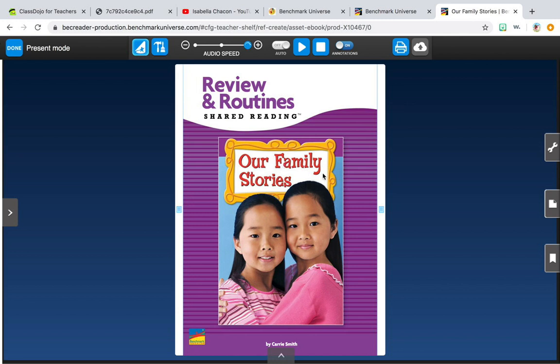Now, our family stories, if you notice, every family is different and every family has their own story. So what we're going to do is read about a few people's family stories, because family stories happened in the past. Remember, we're learning about the past, the present, and the future. That's the theme of this unit in language arts. We're learning about the past because the past of our family is so important because it helped make you who you are today. So, we're going to read about this, okay?